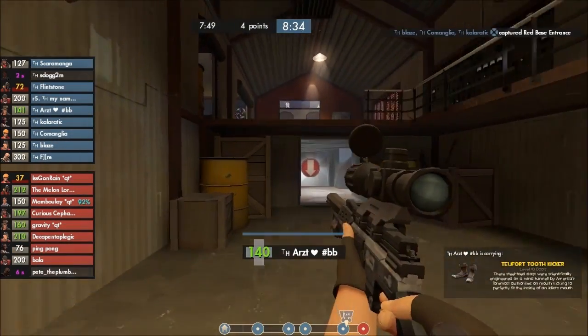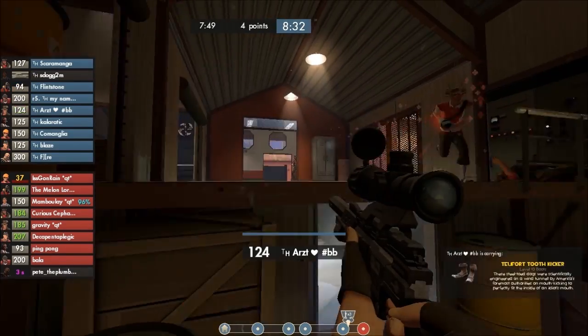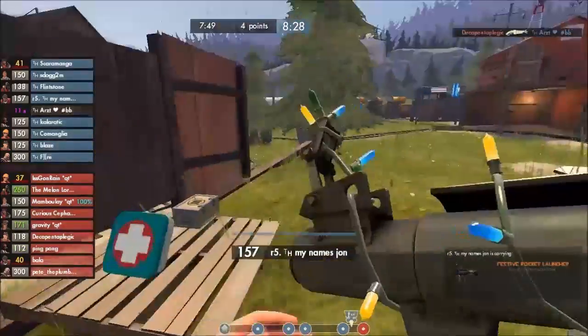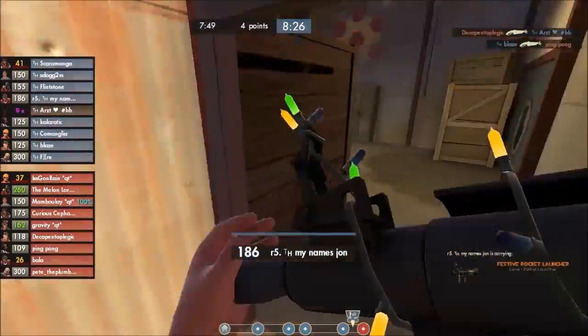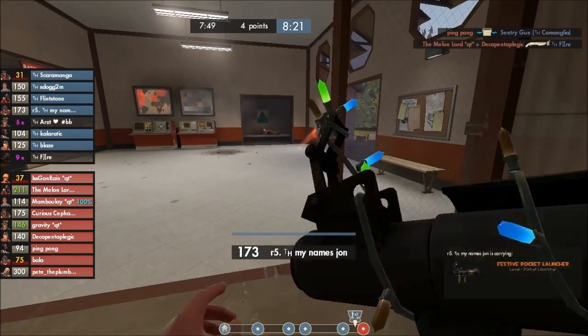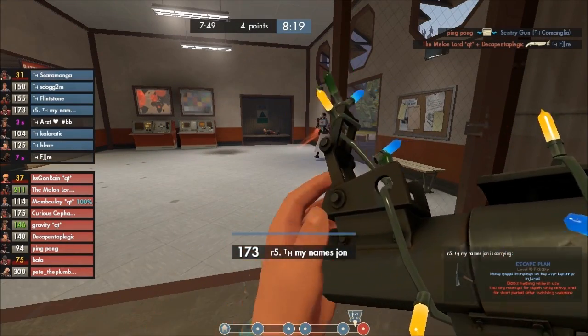Able to stall that push for just a little longer, and Mamble is going to get that 100% Uber up, so they'll be able to be ready and waiting for whenever that push does come in. John is going to go ahead and try to force that Uber pop, and look what he found. He found a medic. Oh my goodness.